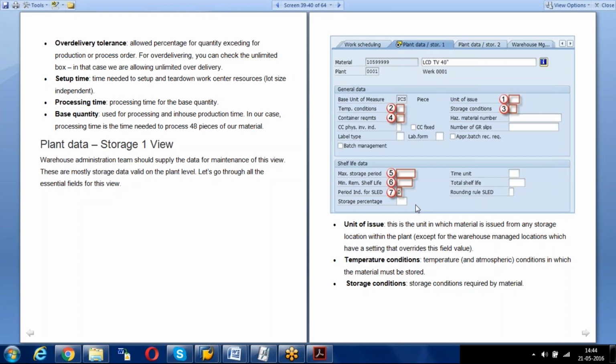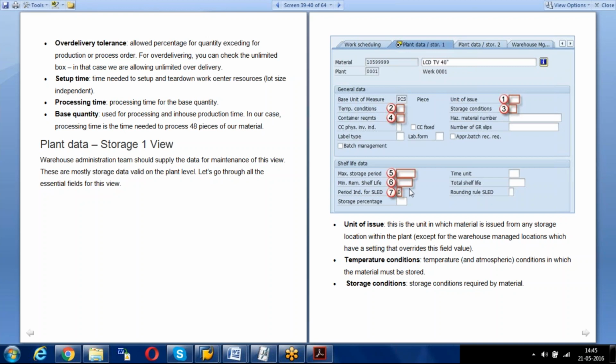Minimum remaining shelf life means, for example, a product has an expiry of 6 months. If you manufacture today, for the next 6 months it will be valid. When you buy the goods, if the material was manufactured 4 months back, then when you receive the goods, the remaining days will matter. For example, the total shelf life is 180 days and you kept the minimum remaining shelf life as 100. When you receive the goods, the system will calculate and see whether it is within 100 or not. You should have 100 or more than 100. If it has 95 or 98, then the system will throw an error. The remaining shelf life is not matching because it should have at least 100.